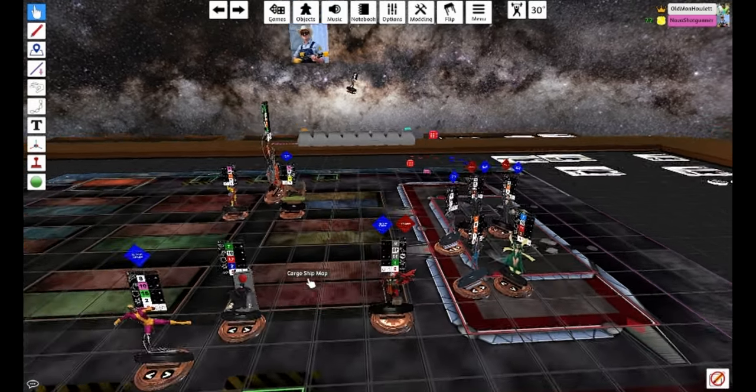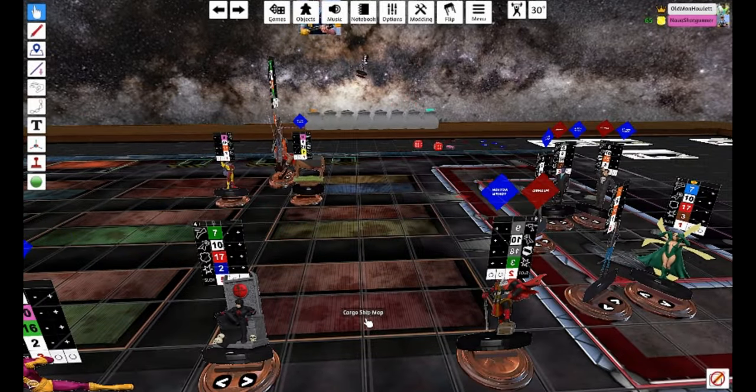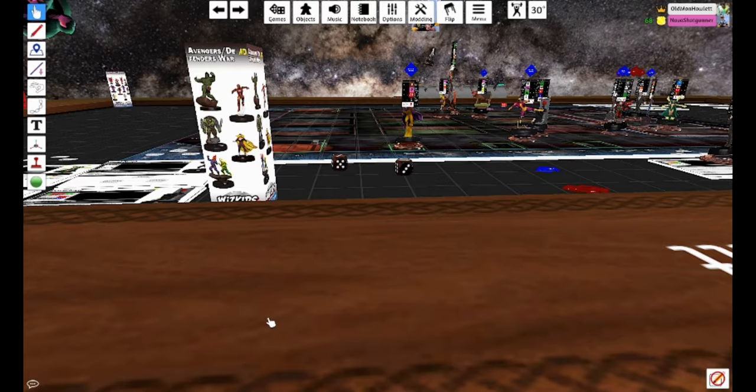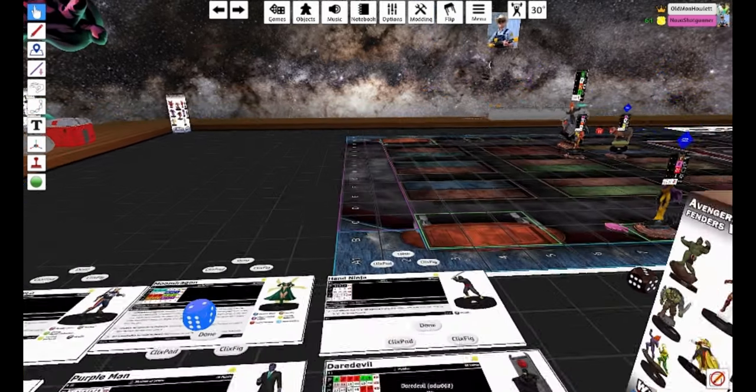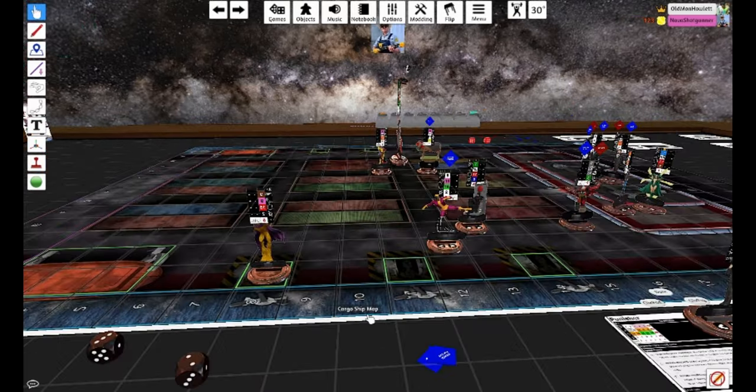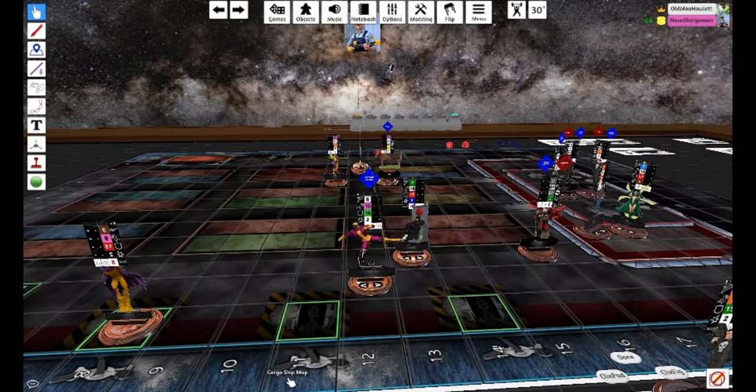Okay. Lost leadership, so I did get my special precision strike power, which does not do anything. Forgot about that. It modifies the ninja's attack and possibly damage. Let's see.